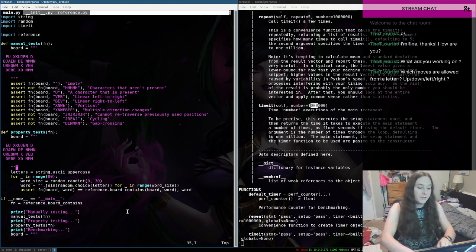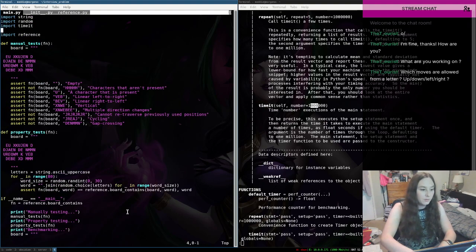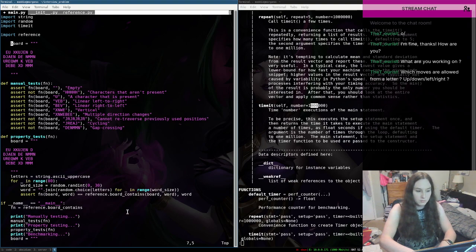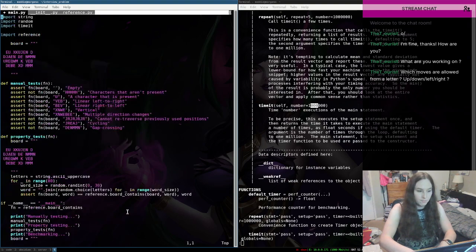I'm going to pull out these multiple definitions of board. I'm going to make a global variable here that I just reuse in a couple places. Board equals, I'll delete this and put it here. Come on, then. There we go.